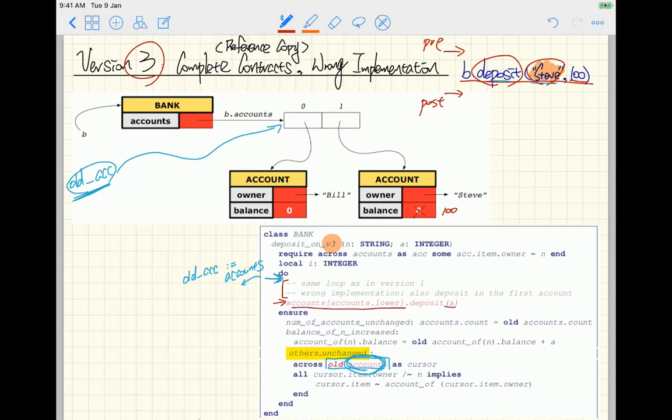Just with the same amount, which means mistakenly, let me just make it in pink. We're also going to change Bill's account from 0 to 100, okay? Now, what we really hope for is after this particular ROM implementation, the post condition can actually give us false. That's what we hope for, right? A good post condition should always give you a violation if the implementation is wrong.